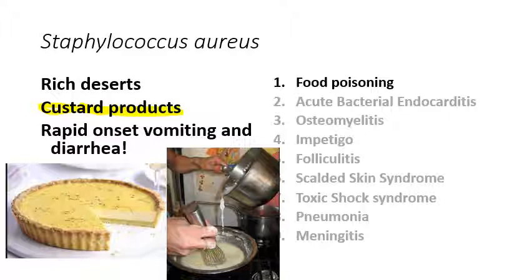And so if you cook custard products like a custard pie that's shown here on the left, let's say the cook mixes up and gets some Staphylococcus aureus from his fingers into the batter, and then they cook this custard pie. Now, let's say after cooking, 200 of the Staph aureus cells have survived. Imagine somebody cutting a slice out of that pie with a dirty knife that had a little bit of Staphylococcus aureus on it. It's a common thing for people to take pies and things like that to picnics at the beach or something like that.